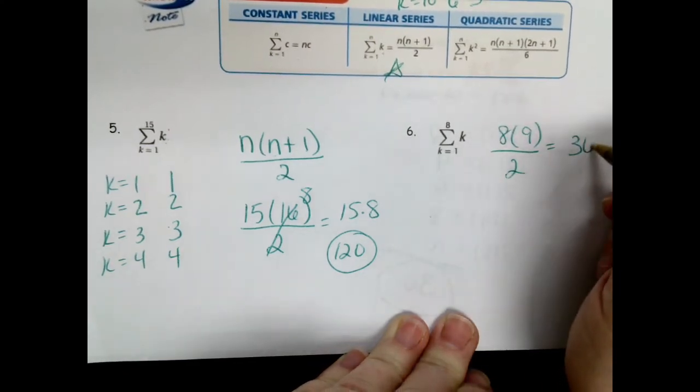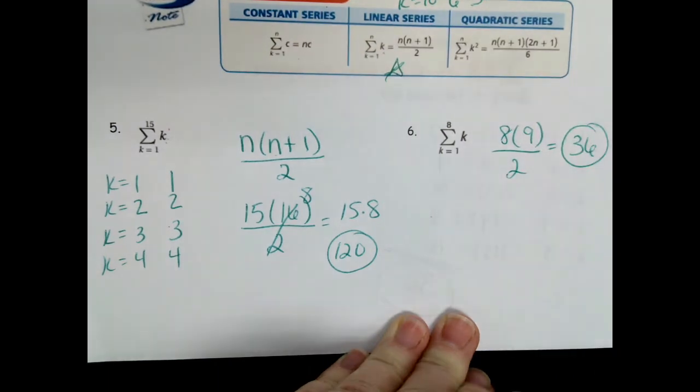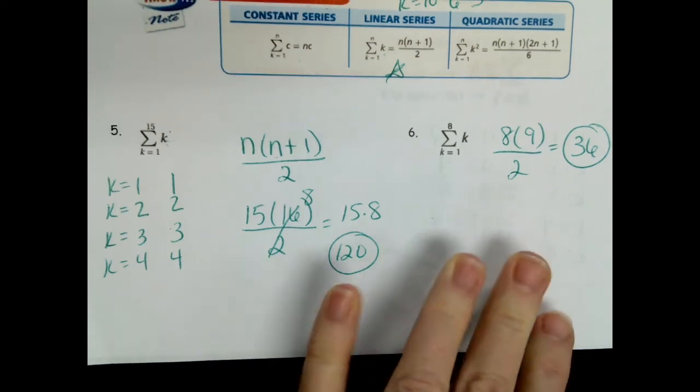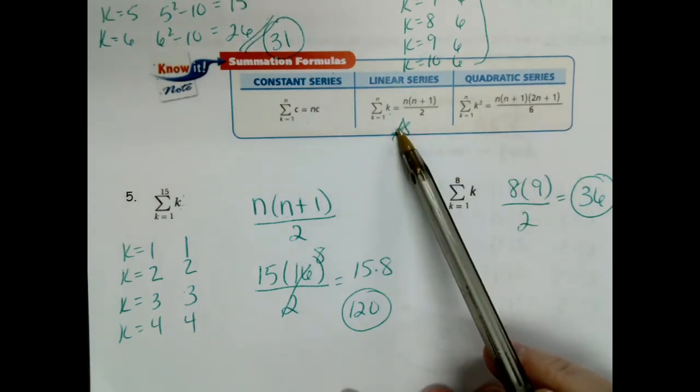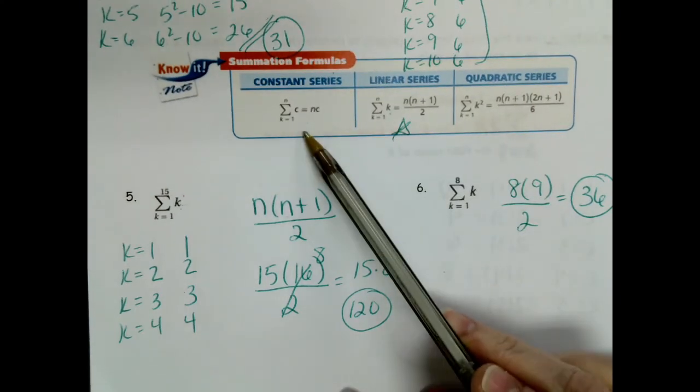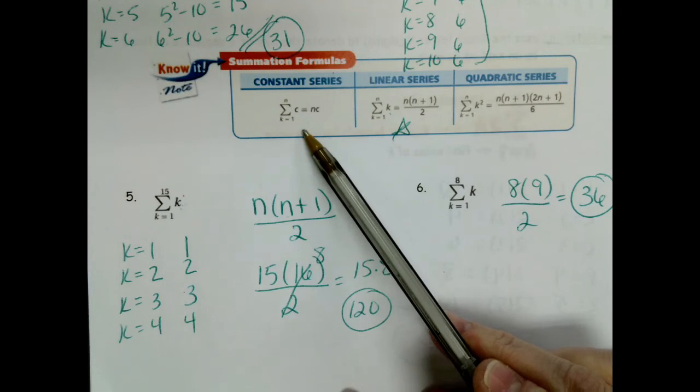All right, how many of you guys got a 36 for number 6? Yes, sir. So is this going to be one of those things? Let's just say we were to do this on a test, and we don't necessarily remember your formula. Can we just do 1 plus 2 plus 1? Yes. We're not doing it. I would, if I were you, at least memorize this formula. That one's super easy to memorize. This one kind of just makes sense, right? Because instead of adding them all up, you're multiplying.